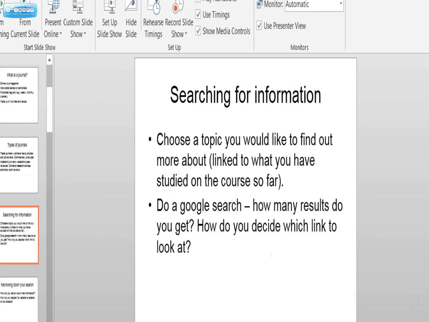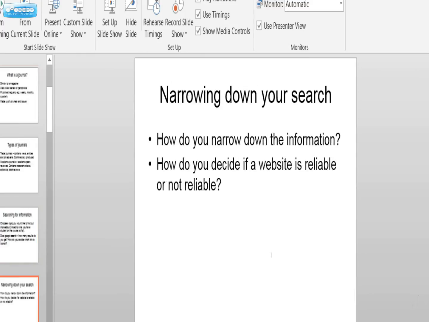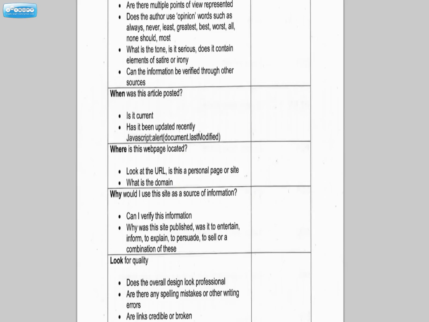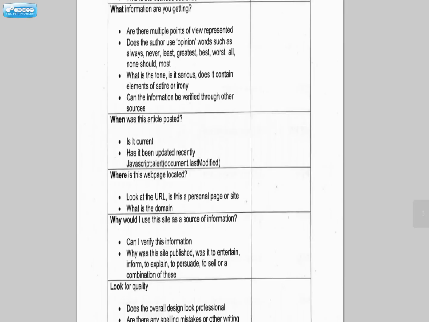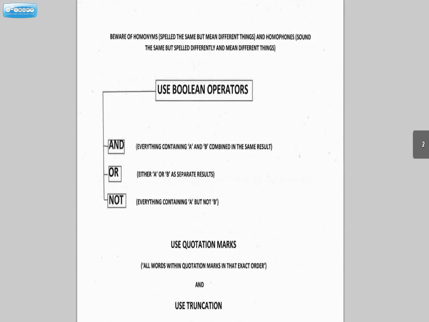You did a Google search and there were quite a few results that came up, and some simple alternatives that I suggested to start with were to look at things like Google Scholar and Google Books, as an alternative to doing a simple Google search, and start thinking how you can narrow down some of that information when you're searching, which becomes useful when you're using journal databases. And one of the things that we discussed was using things like Boolean operators. So thinking about things like putting words and in, or not, and then using things like quotation marks and truncation.